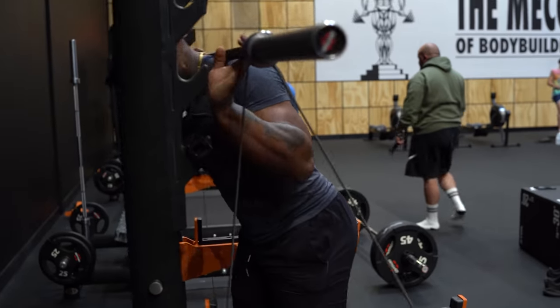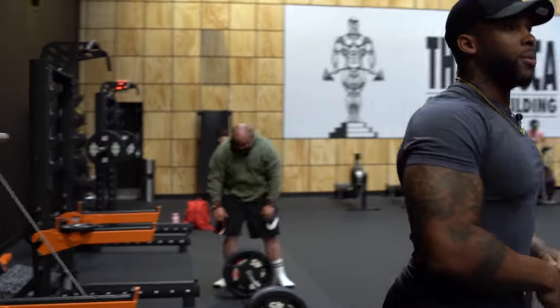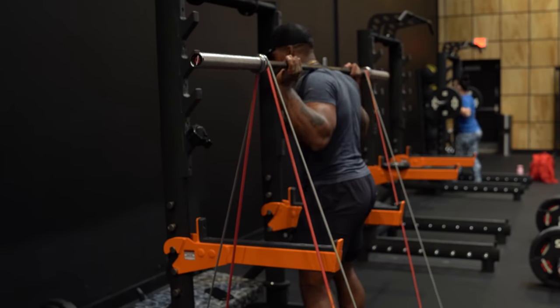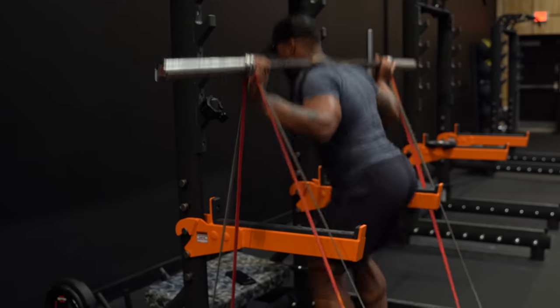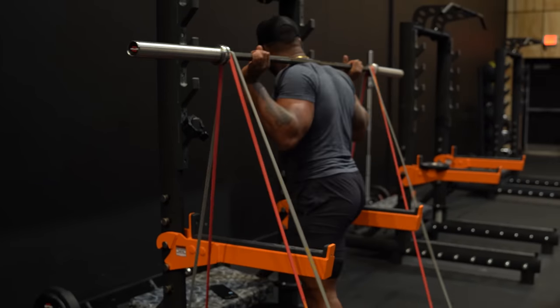Relax. I can use some stronger bands, actually. There we go. Six, seven, eight, nine, 10.